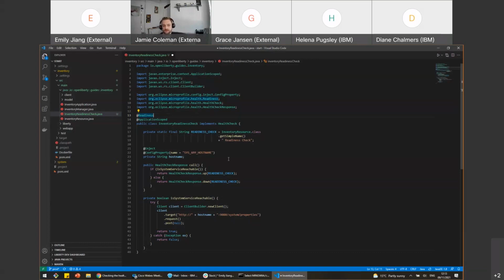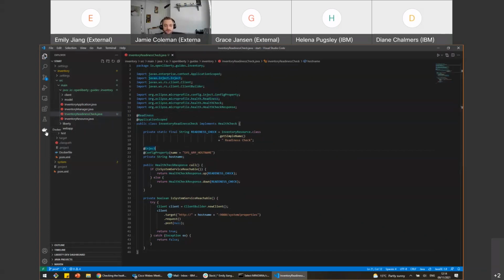The health check verifies that the system microservice is available. The system service host name is only accessible from inside the cluster, so we can't access that ourselves. If it is available, it will return an UP status. Similarly, if it's unavailable, it will return a DOWN status. When the status is down, the microservice is considered unhealthy. So basically we're saying this is what we're going to use, and we're going to check that to make sure the system microservice is in a good state before we start serving requests.